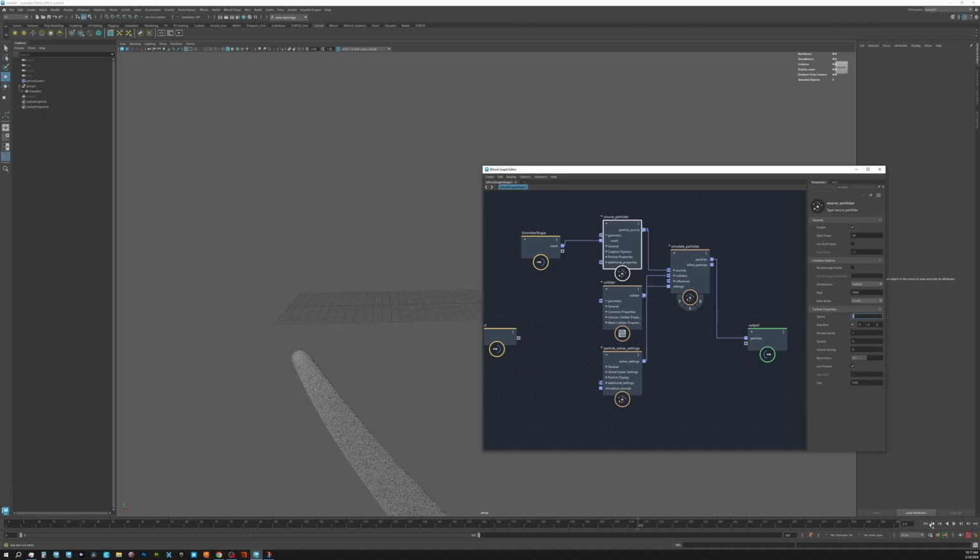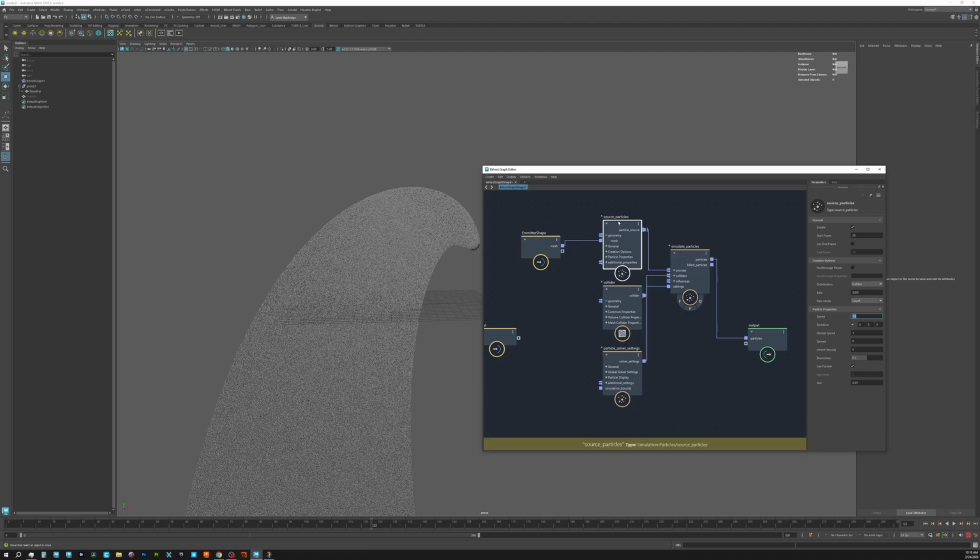How quickly the particle shoots out of our emitter. Let me rewind here. There we go. And you can see it's also emitting a lot more because they're coming out so much more quickly. Let's pop this down. Let's do 1.5. Let's sort of split the difference there. All right. So that's our source particles.